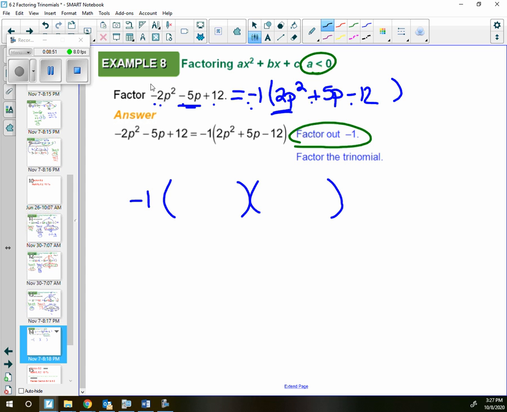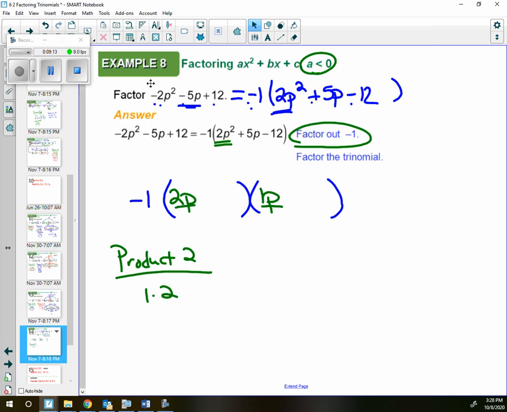So let's start with our different pairs here. The first is a 2p squared, so we need a product of 2. We love 2. It's a prime. What's the only way to multiply to get a 2? 1 times 2. So in this first position, to get a 2p squared, I'm going to need a 2p and a 1p, in whichever order you want to put them. It's fine. That works out super great.